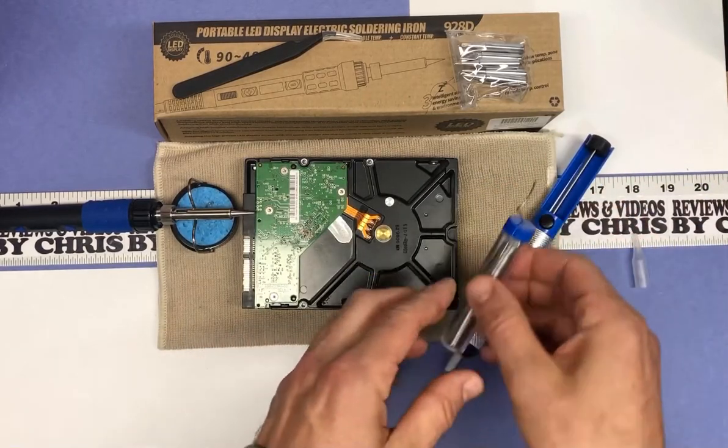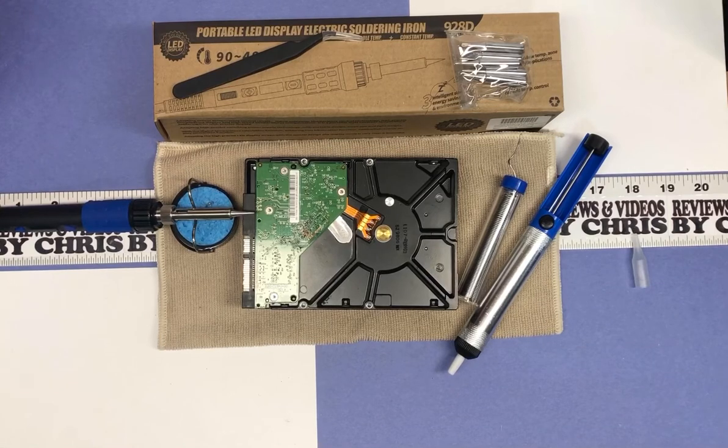This is the K Kurnawa electronics soldering kit — 110 volt, 65 watt, LCD digital portable soldering gun. The temperature range is 194 to 896 degrees Fahrenheit. You saw the features — it's pretty nice to have that little digital gauge and you saw how fast it can heat up. Just a nice little soldering kit, especially for someone like me who's primarily going to use this for some RC car repairs and upgrades. Hopefully you found that beneficial — please enjoy the rest of your day. Thanks.